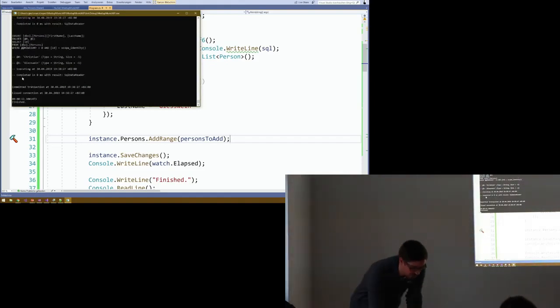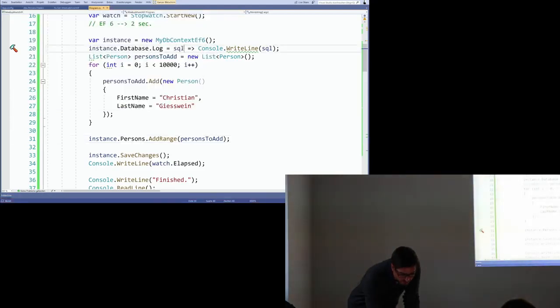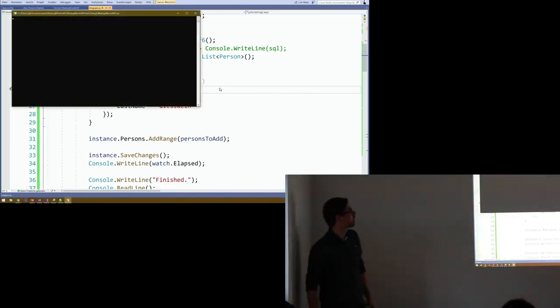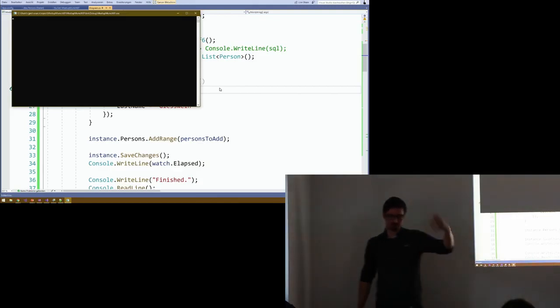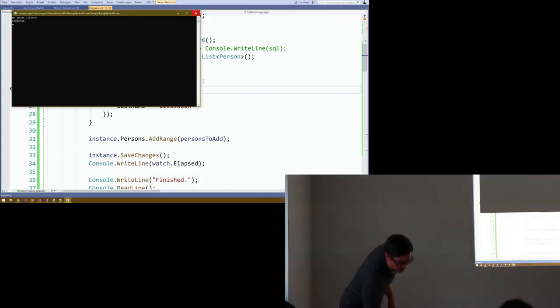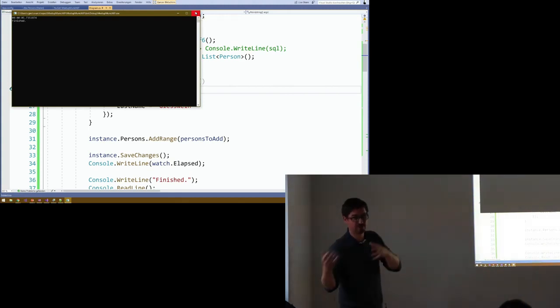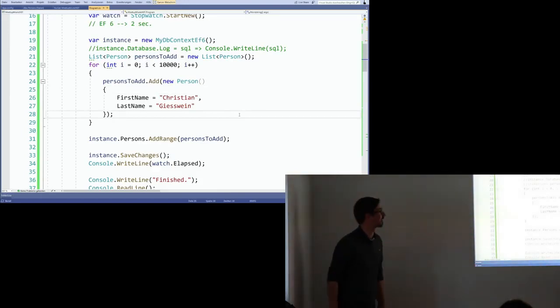In this case, after 13 seconds it's finished, but that's not completely accurate because the console log takes some time. That would be a nice comparison now. With the EF Core version we had 2 seconds, and with the EF6 version we have 5.7 seconds in this case, which is much, much faster than before, but in comparison to EF Core already much slower.